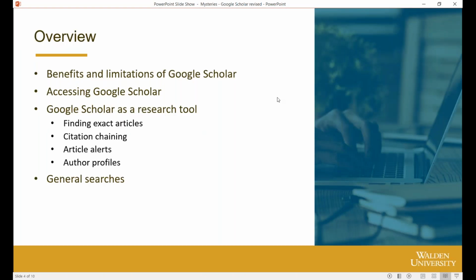So a little bit of an overview of what we want to get to tonight. Google Scholar is a great resource. However, it does have many limitations, which we'll be going over. There are a lot of ways that you can use Google Scholar to enhance your research. However, since this is only a 30-minute webinar, we're not going to be able to show you all of the tips and tricks there are to using Google Scholar, all of the resources and ways that you can use it. But hopefully we will be highlighting some of the more powerful tools that it has and how it can help you now as a student in your courses.